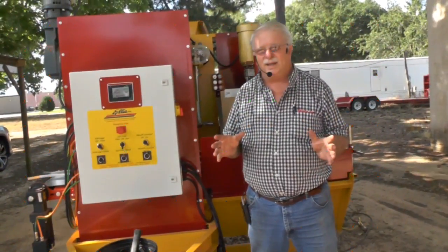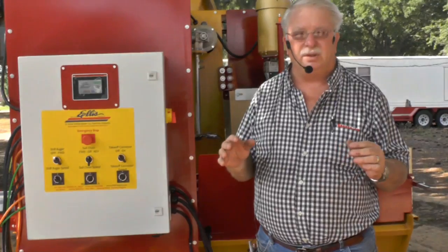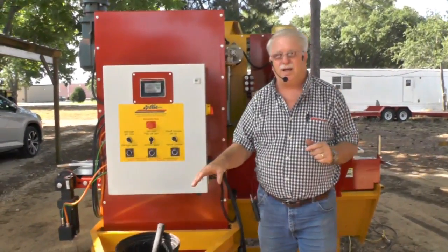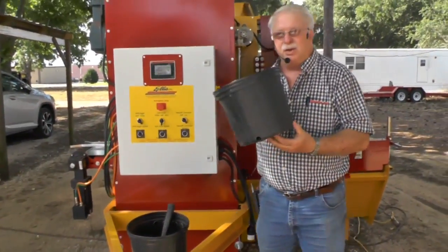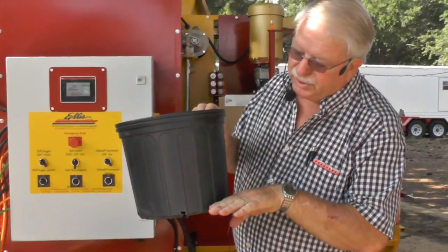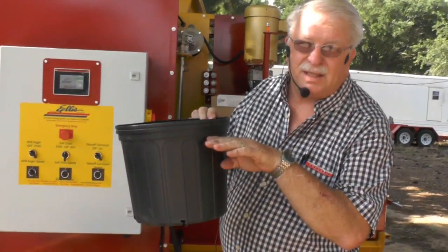Okay, what I'm going to do right now is set this up for somebody who's going to be putting like a 1 gallon into a 3 gallon pot. So I've got 2 blow mold 3 gallon pots, and I'm going to set them up. Now, what I want to show you right here, most pots have a lip on the top, and what I want you to do is adjust your rail up to where it's right underneath this lip.